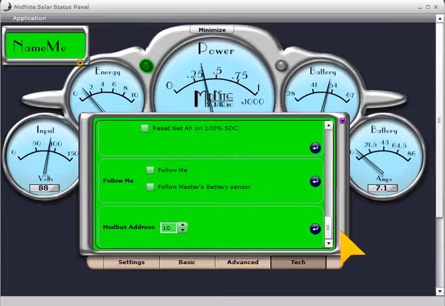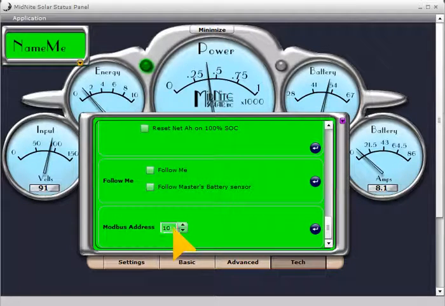The next box is sort of related. This is the Modbus address of the actual Classic. So in layman's terms, the display on the Classic has to know what address it's looking for a Classic at. And the reason for that is because you could have a single display and have 4 Classics in Follow Me, and you can use that single display to look at all 4 Classics, 1, 2, 3, and 4. In order to do that, we have to know what those Classics are. They can't all be address 10, or the display would see them all at the same time.